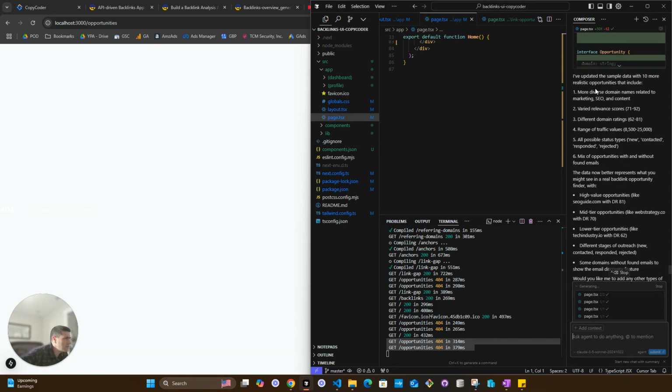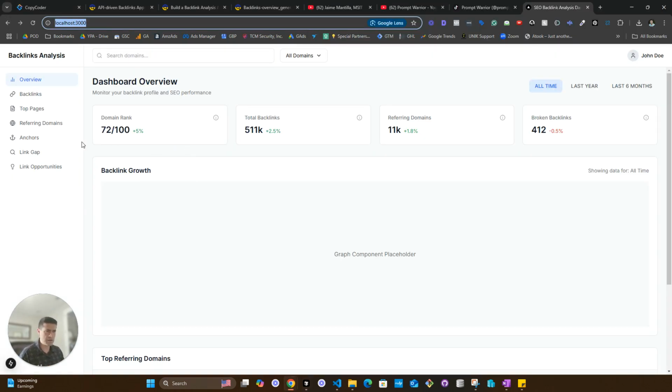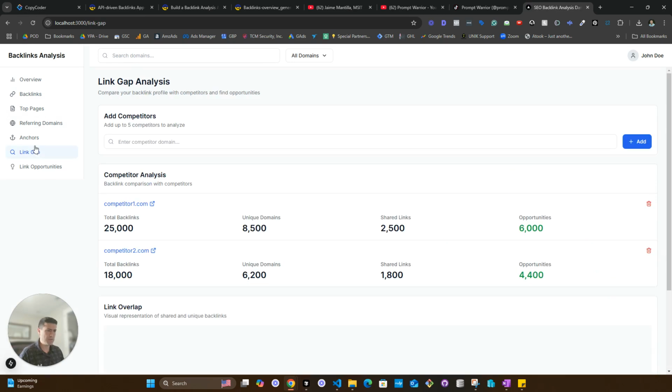What is this doing? So I'll update the sample with 10 realistic opportunities, more diverse. Would you like me to add any other type of samples? Okay, he didn't do it. He said that he did it, or maybe he's just getting confused with some other page, but I don't see it happening unless I have to refresh or start the application again.